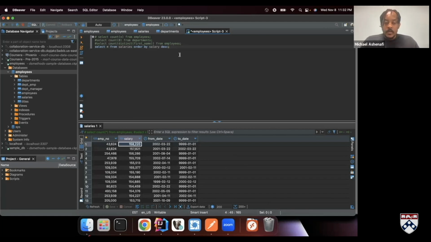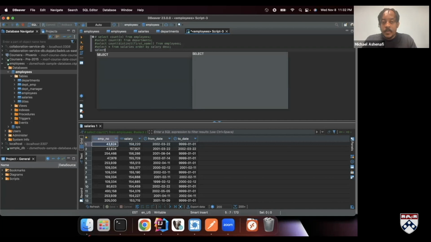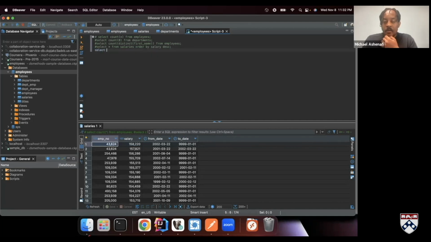So we immediately see that the employee who is highest paid has this number. So if we were doing this manually, let's comment this out. What we would do is take this number, the employee number, and find out who they are. So the same thing that we used before. So let's select the employee with this ID.